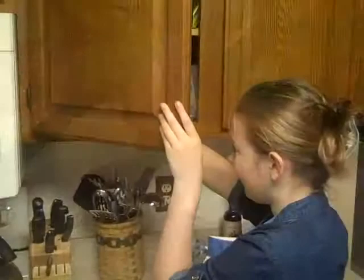I wonder if it's in that cupboard. What? A forest and an orange tree? What? An orange tree? This recipe doesn't call for oranges. Oh, here's the spice.